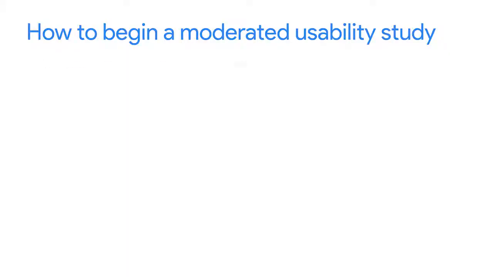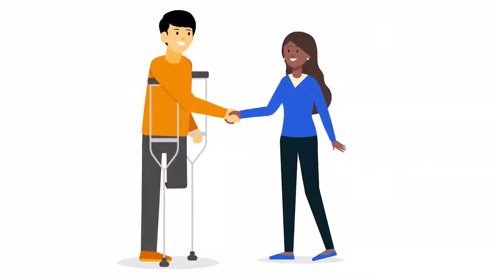First, it's really important to build a rapport with participants. Ask general questions about how they're doing or what their day has been like. Doing this before the study starts can go a long way to make the participants feel comfortable. You want to establish a professional but friendly rapport with the participants right from the start.